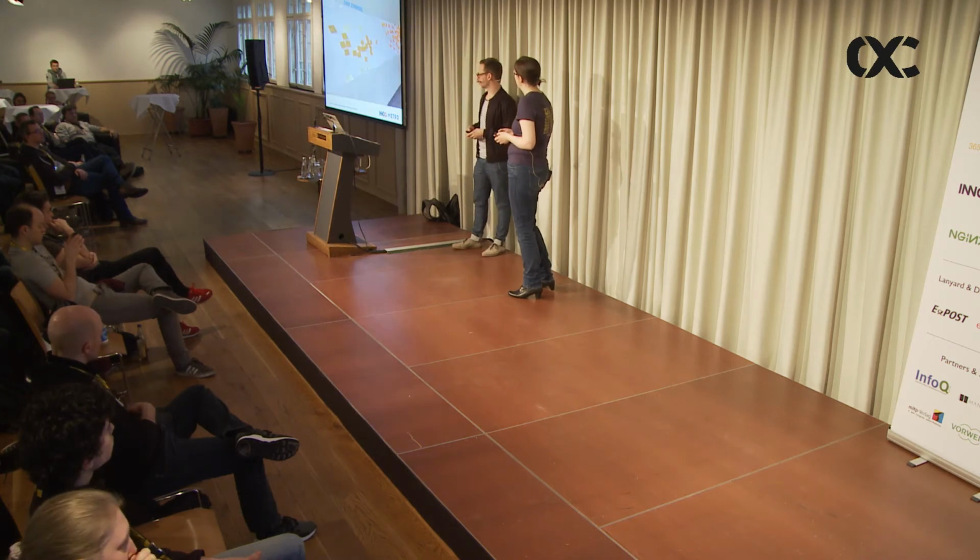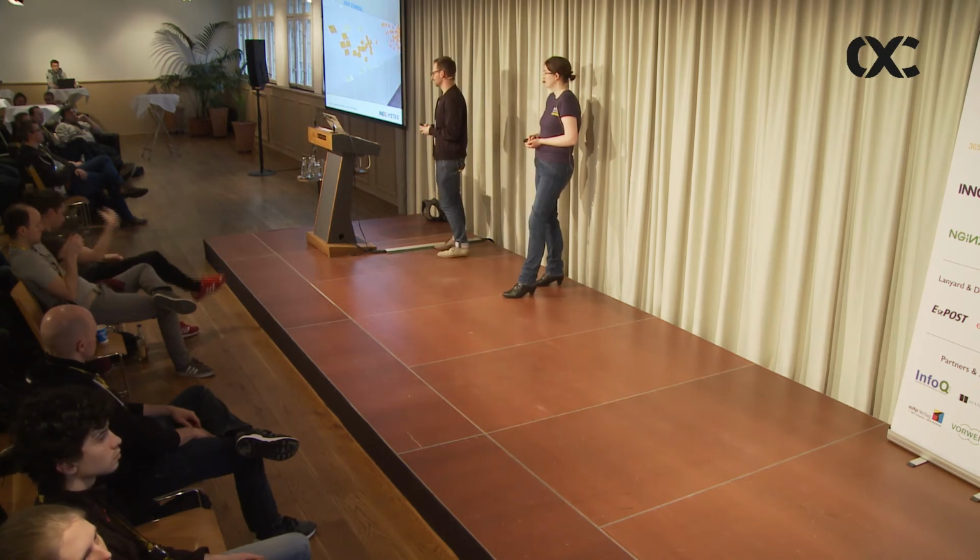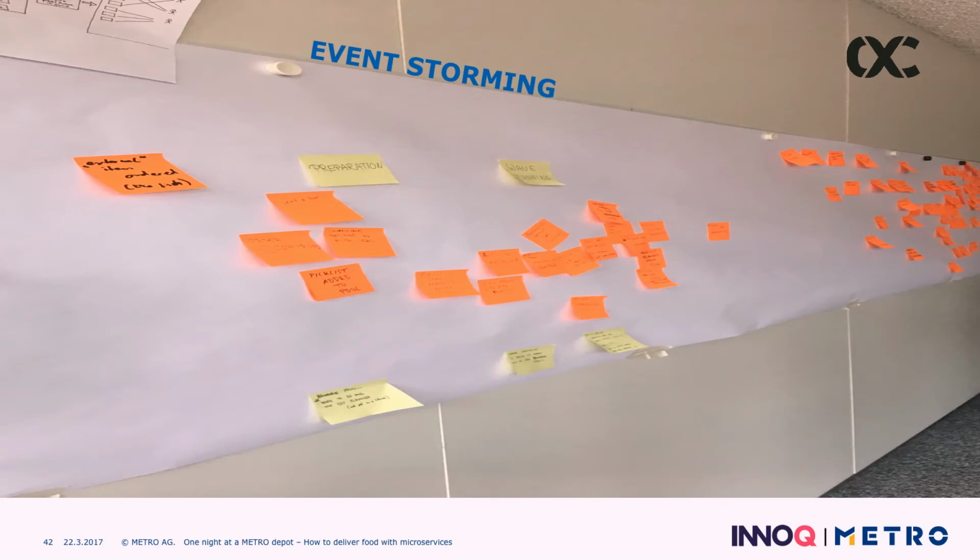One technique we use to achieve that alignment is doing event storming on various levels. Finding a good structure within the vertical, having an understanding of the business process, and deriving a good architecture out of that business understanding was really important for us. Event storming was a nice way of supporting us in that process, especially when we started to develop new features, so that we all get a common understanding and figure out where small shortcuts are possible and where not.